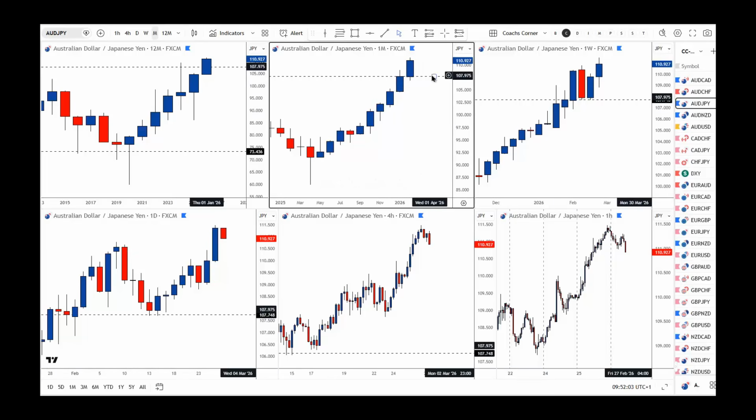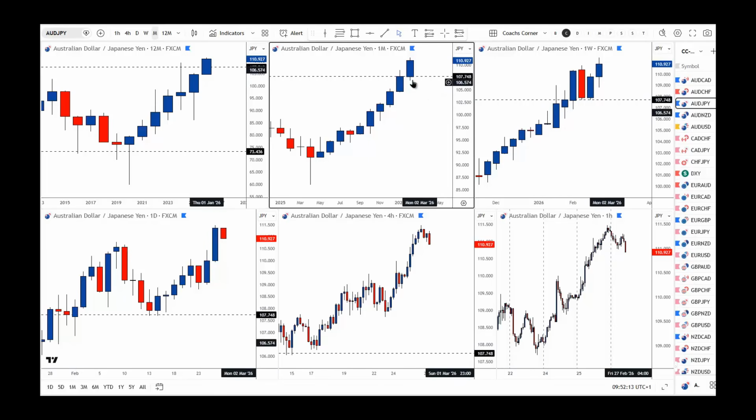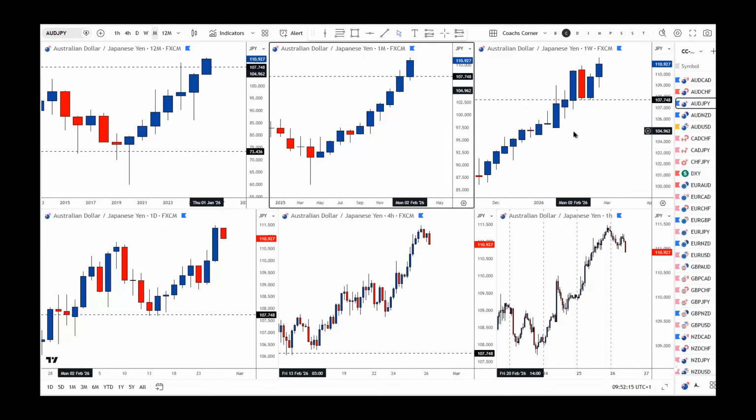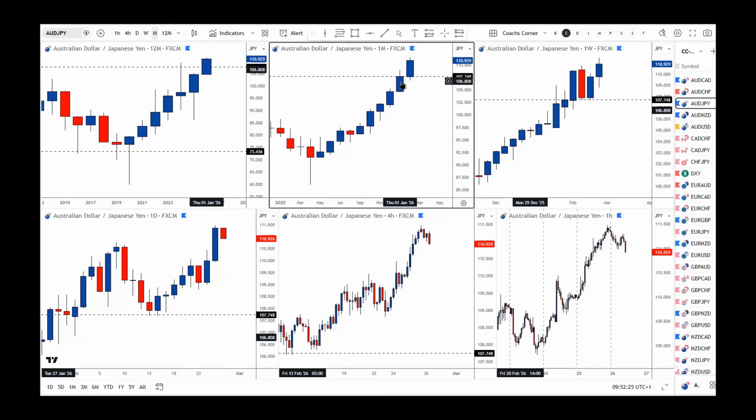Mark the closing price, and sometimes the end of the month ends on a Wednesday. Then there will be no identical neckline on a weekly. Okay, then you will have two closing prices, one for the month and one for the week. Several times a year, the monthly closes over the weekend, and then we just have identical closing price. Okay. And then you just build a case around for that entry.